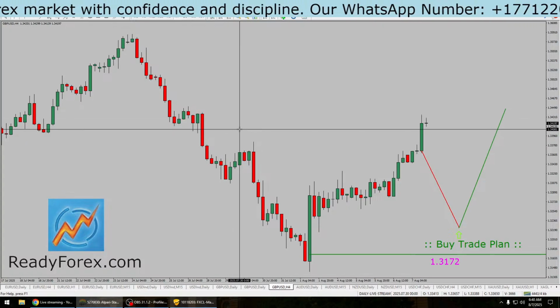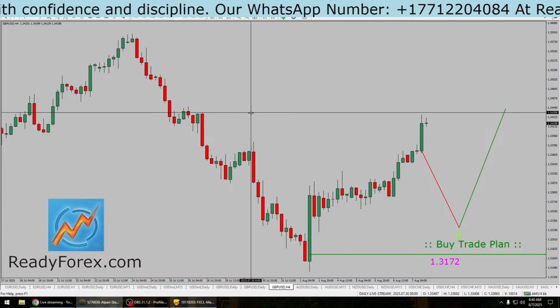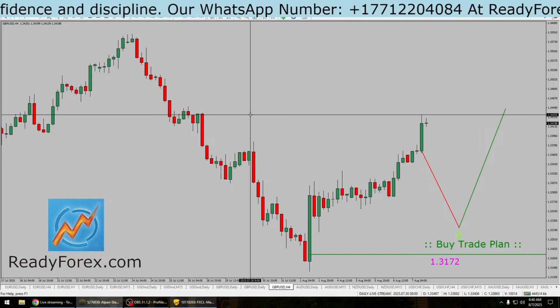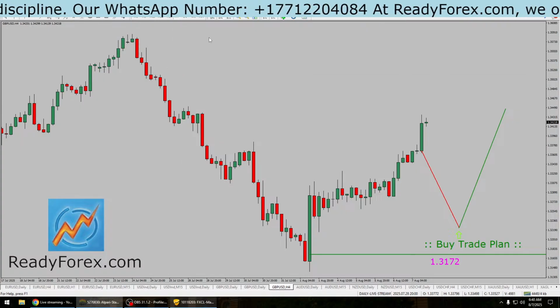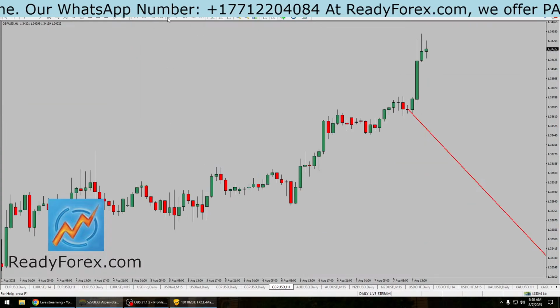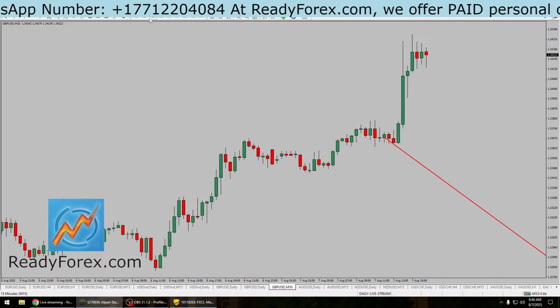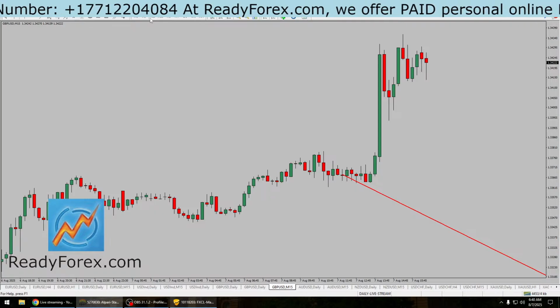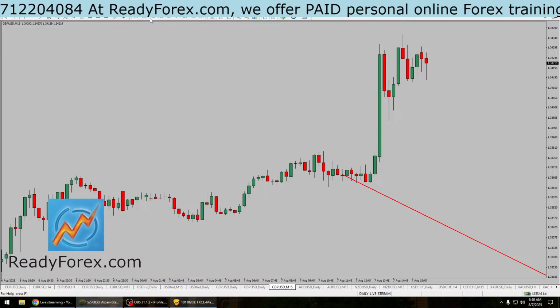Okay, this is the resistance right over here, and price kind of took out this resistance over here. I don't have any other resistance up there, so if price action is going to turn around, that would be a nice sell in GBPUSD currency pair. But it also depends upon the pattern as well. So far price action just keeps going up over here.